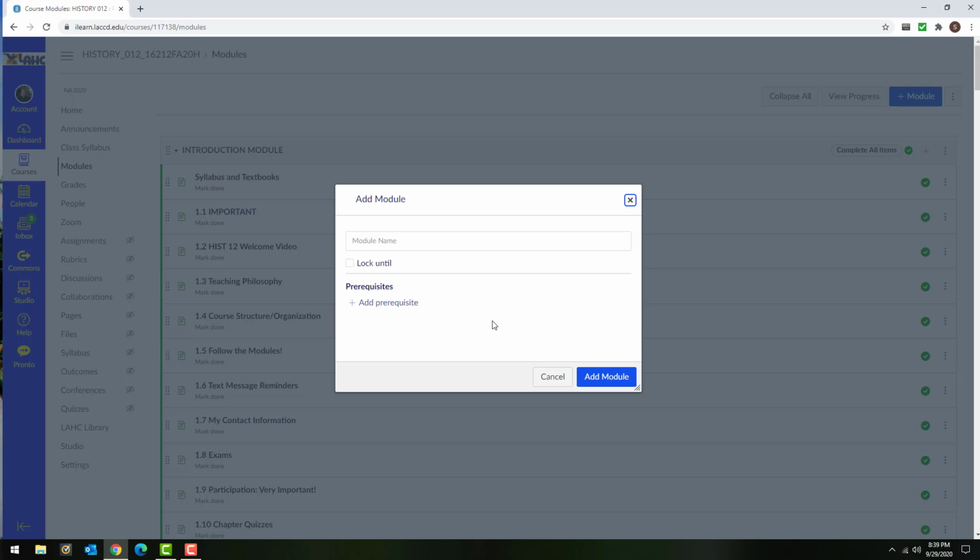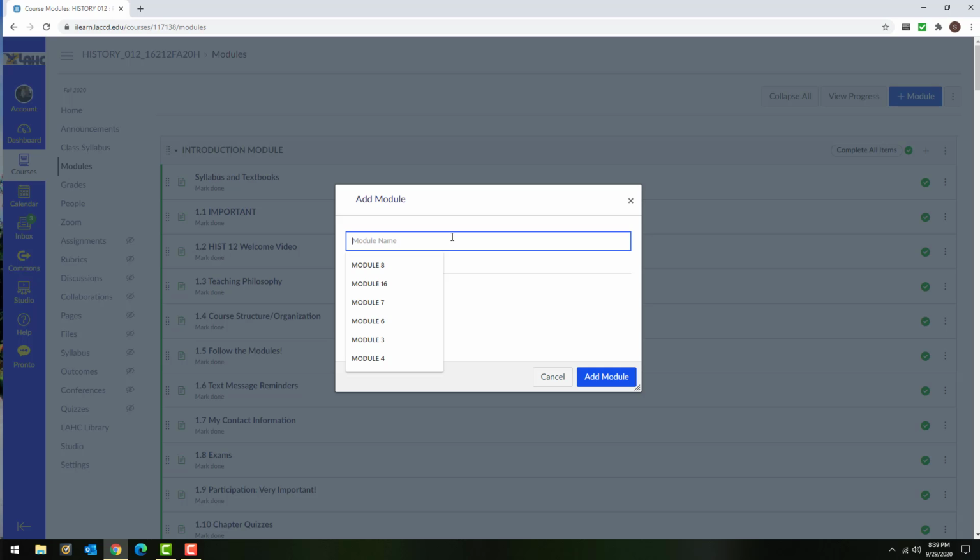Once here, you'll be prompted to give the module a name. Now, for the most part, you have several options. You can organize your modules by chronological order, say 1, 2, 3, 4 to represent modules 1, 2, 3, 4. Usually that represents a chronological date, week 1, week 2, week 3. And in fact, you could even name it week 1, 2, 3, 4, etc.